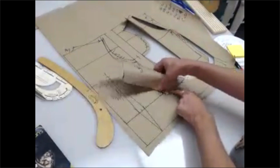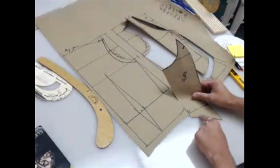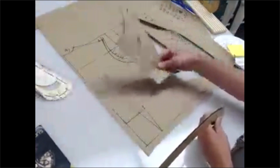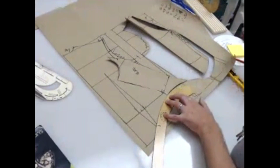It's easier to see like that. This curve, I want this to relate to the back of my vest. So I'm going to lay my side front to there like it's sewn. So we're sewing the paper with our brains, right? So I'm going to imagine this is sewn, and I'm going to put a curve on there. And first I'm going to just kind of eyeball in a curve that relates to my side seam.